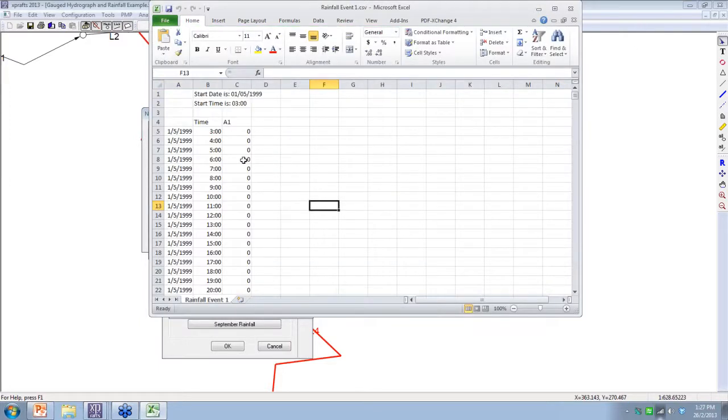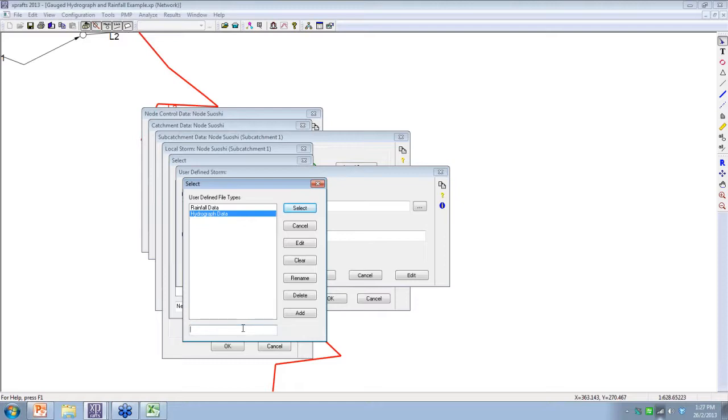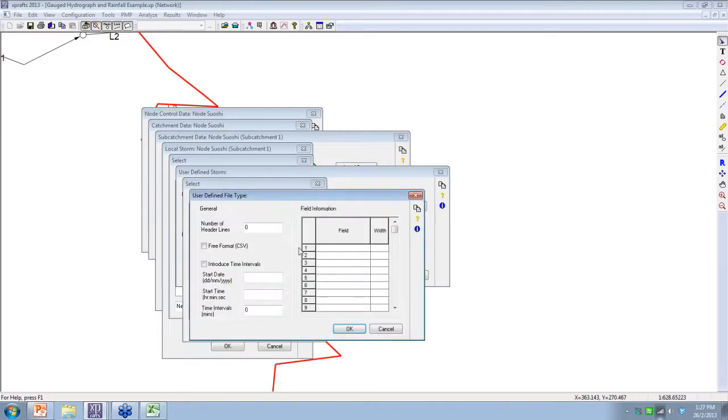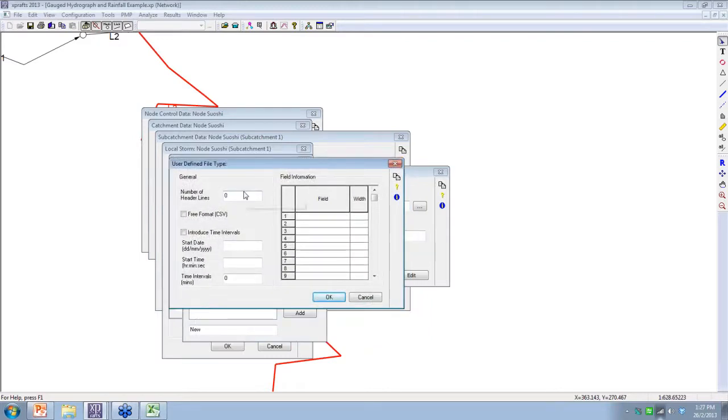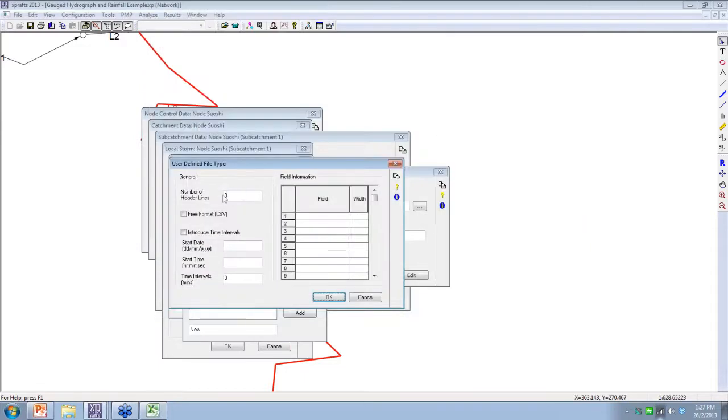So here's our rainfall event. We've got 3 columns. The first one is the date, the second one is the time, and the third one is our rainfall data. So what we need to do here is we'll set up a new file format, edit that. We'll check how many header lines we've got. So 4 header lines there. So we set up 4 in our header lines. It's a free format CSV file.